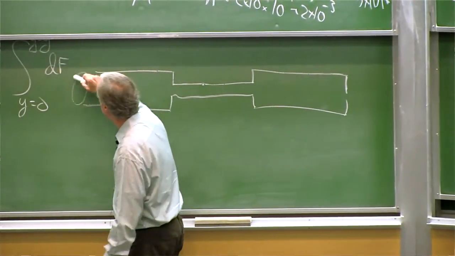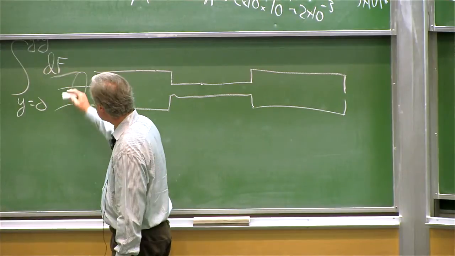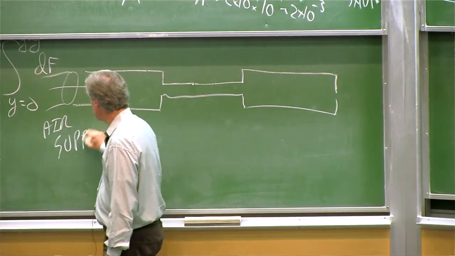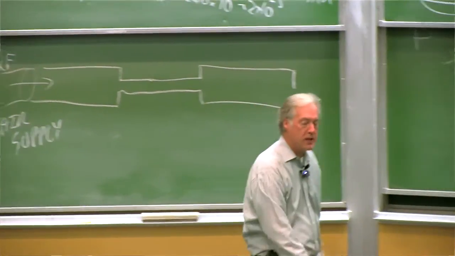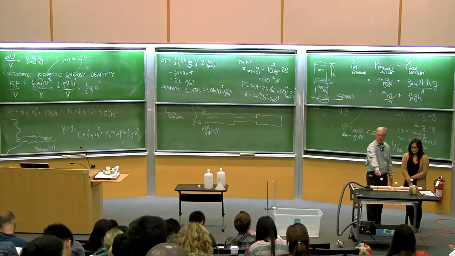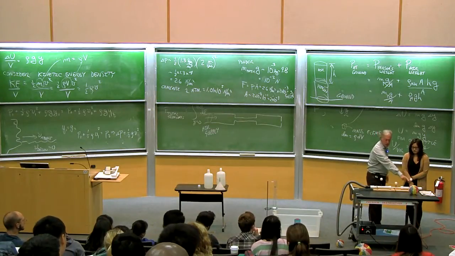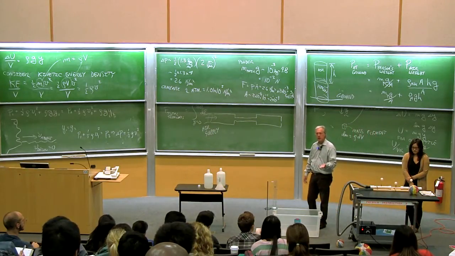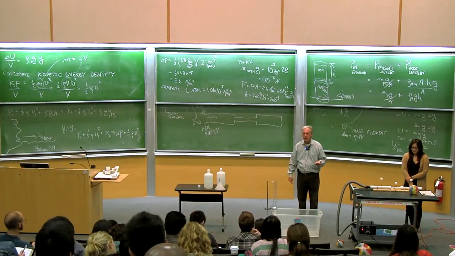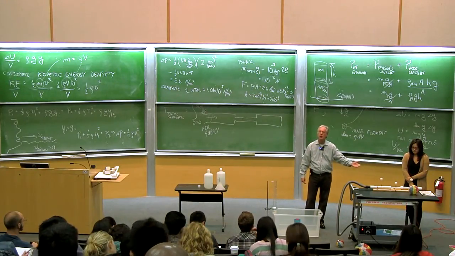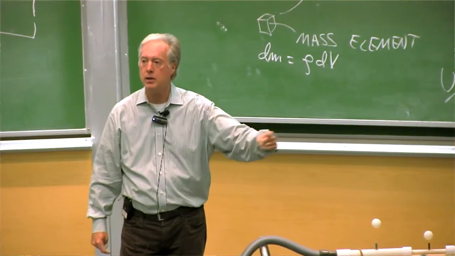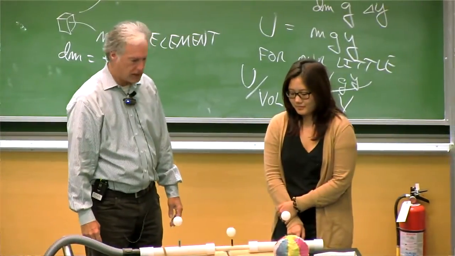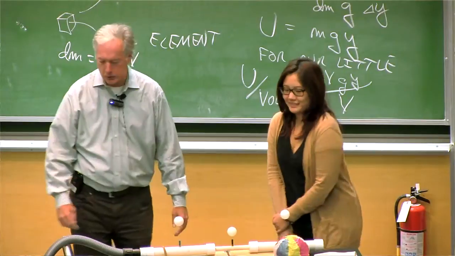And on this end, it's the vacuum or the air supply, right? What do we know about the pressure? There's enough pressure here to lift a ball that high. There's enough pressure over here to lift the ball the same height. In the middle, the pressure is not able to lift it as high, is it? So the pressure in the middle is lower than the pressure at the two other sides. I can't think of anything more exciting to do with that. Thank you very much, Tiffany. Great job.